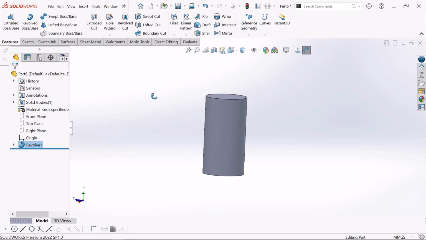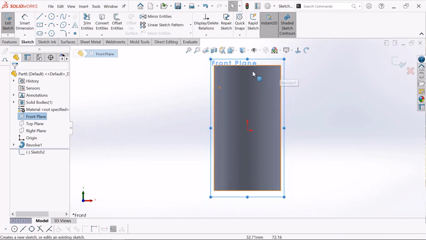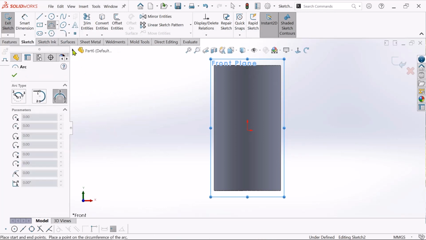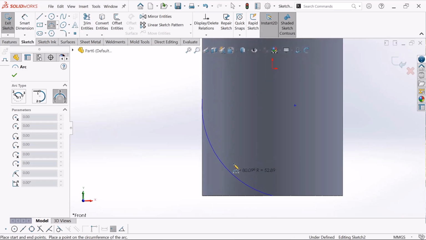Now we'll learn revolve cut. So just click Front Plane and click Sketch. Now we'll go to this side and click 3 Point Arc and sketch a 3-point arc. Suppose this point to this origin point, and click and just move it and drag.